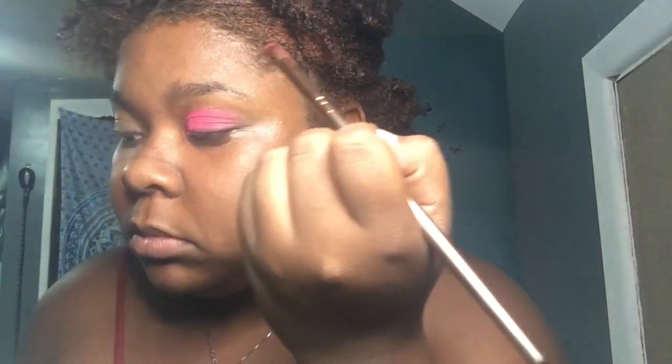Alright, here I am. I'm using my fluffy brush. I don't use the actual names of the brushes. I call them what I want, and at the end of the day, they work, okay? So I use my fluffy brush, and I go in with the shade Dippy from my BH Cosmetics Weekend Festival. I really love BH Cosmetics. Pretty much all of my palettes are BH Cosmetics.